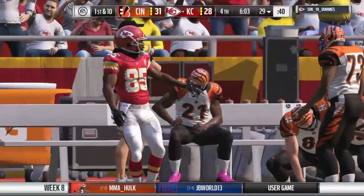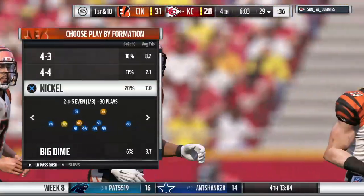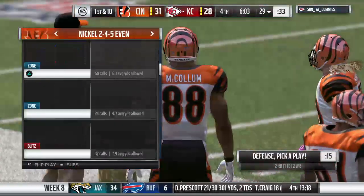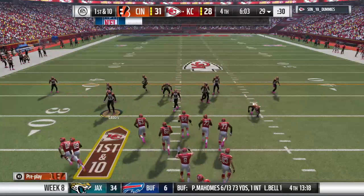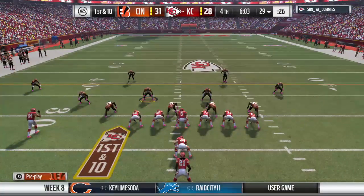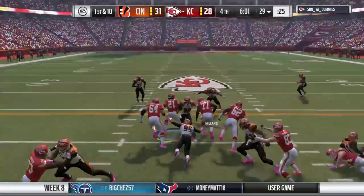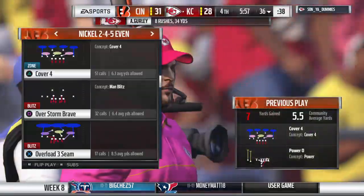Here comes Kansas City. Last time they were out, they scored. Still trailing here, though, so some work to do. But it's okay in terms of mindset. Because they scored the last time, they're not quite as worried about being down on the scoreboard because now their confidence is a little bit higher. They feel like they've got something going, and they feel like they can attack again and put more points on the board. Are you scoreboard watching if you're the offense, or are you just focused on this drive?